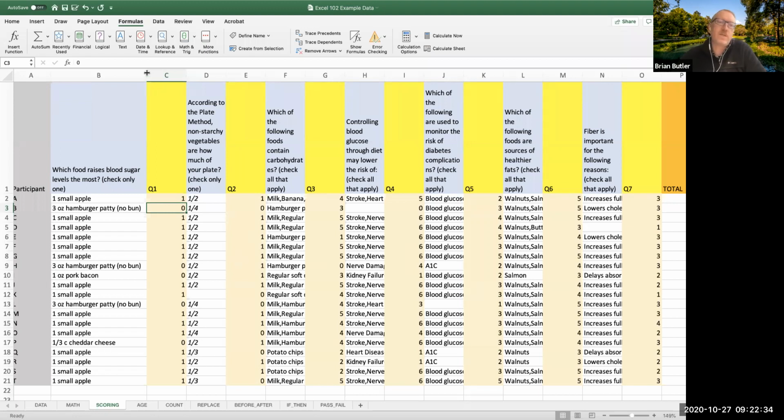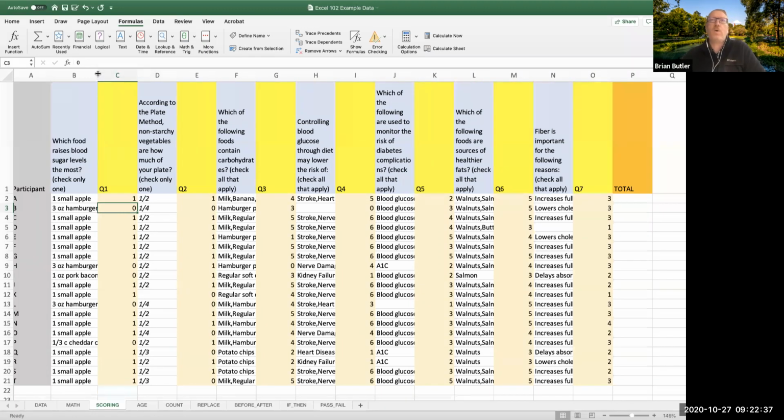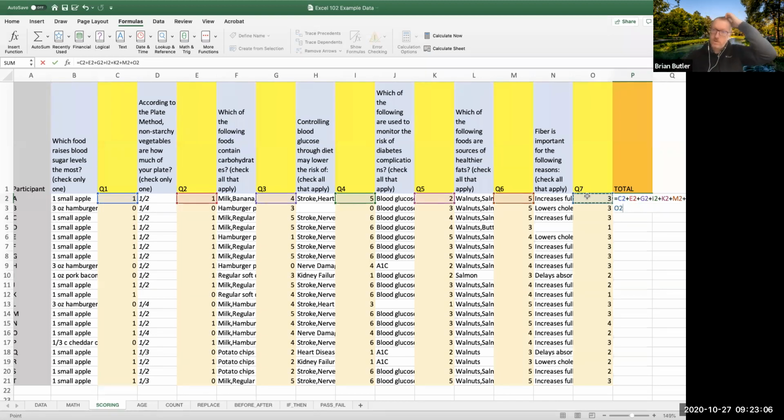So now what I want to do is get a total score for each participant, right? So I want to know out of 27 possible points, how many points did they get? So I want to add up their score for question 1, 2, 3, 4, 5, 6, and 7. So to do that, we literally do an equals, pick the first question, and then we just go through and add their answer to question 2, add question 3, add question 4, 5, 6, and 7. So right there, we're now adding up their score on those seven questions. And as you can see, Excel nicely puts a little colored rectangle around each of those things that you're putting into your formula. And I'll hit return.